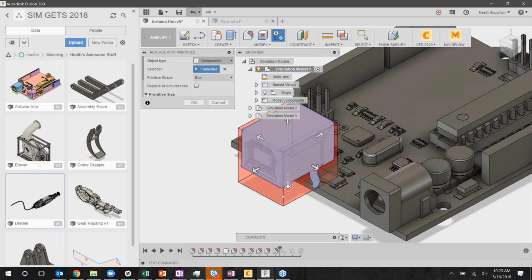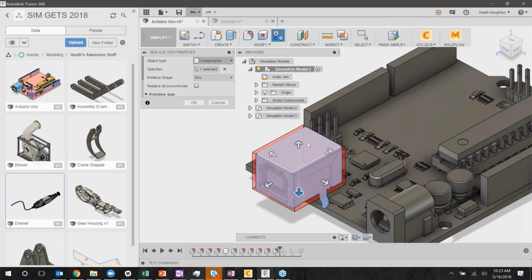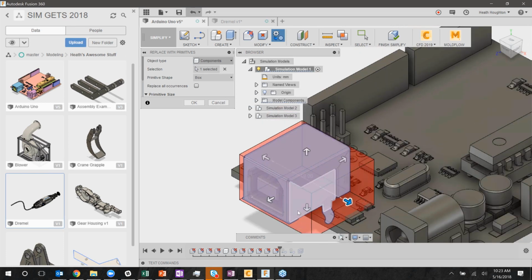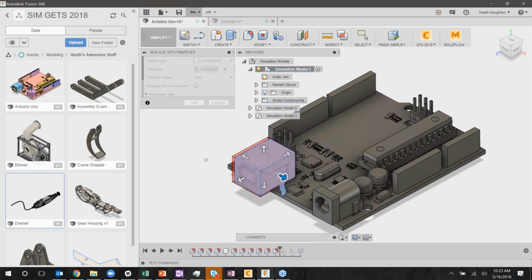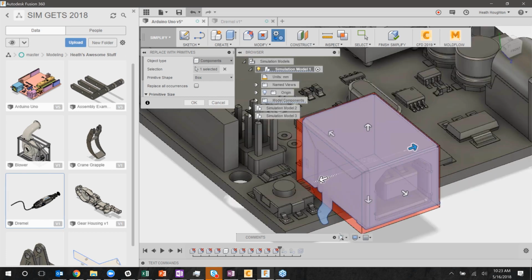Actually, you could grab these drag bars and move them, but look at the cool thing I can do with the grab bars now. I can actually say, you know what, I want to drag it to exactly the board. It's a little bit of a time saving feature. So I can grab, drag, and then snap. That was not in SimStudio Tools, so this is a way to get even a more accurate representation of what your intent is when you're simplifying the model.